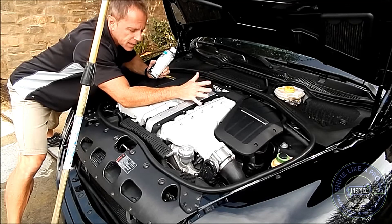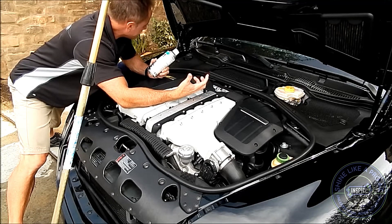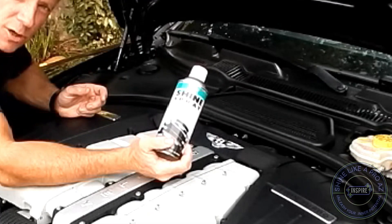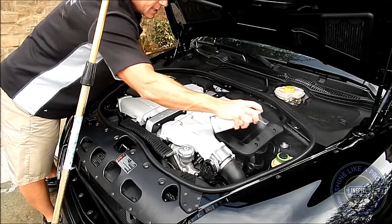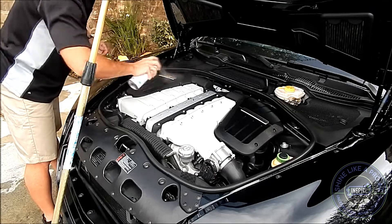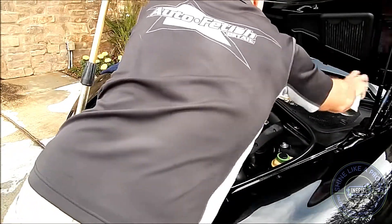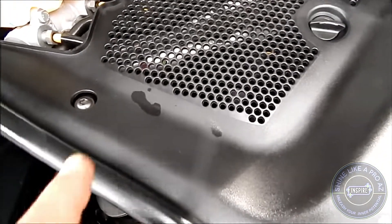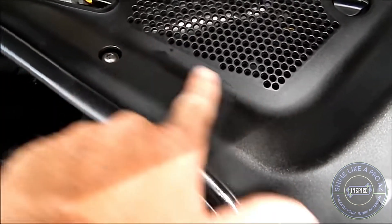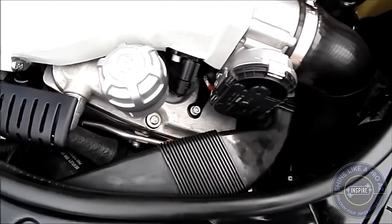Now I've wiped it down and I'd put it at a level nine — no residual water spots, the engine is perfectly clean and looks great. But how do we go from a level nine to a level ten? That's where this Stoner Spray Shine comes in for the black trim pieces. This aerosol is ideal because it's very light, not thick, not oily and greasy. I quickly go over all the black pieces — the shrouding, the front end, the jam itself — and where the dressing has pooled up, a simple wipe will help it dissipate and blend in. It looks awesome — very clean.